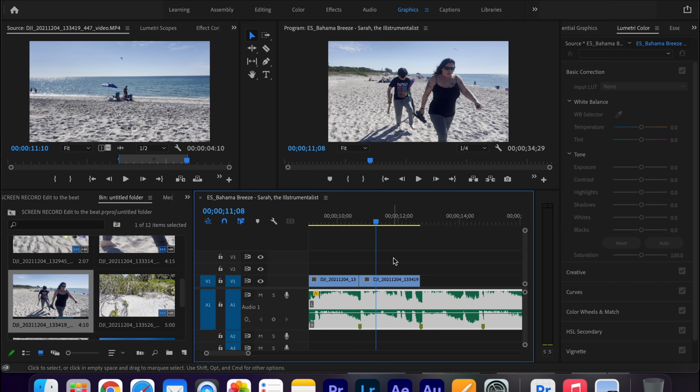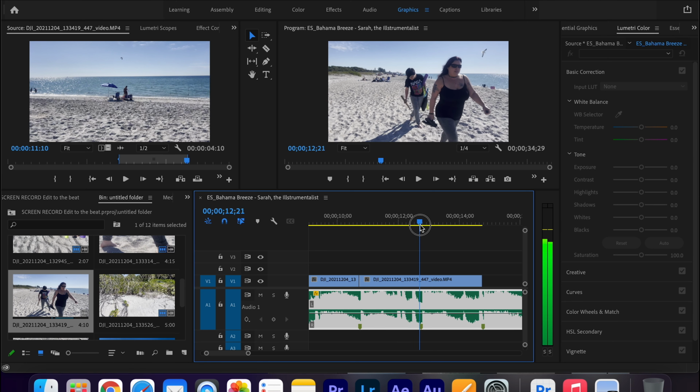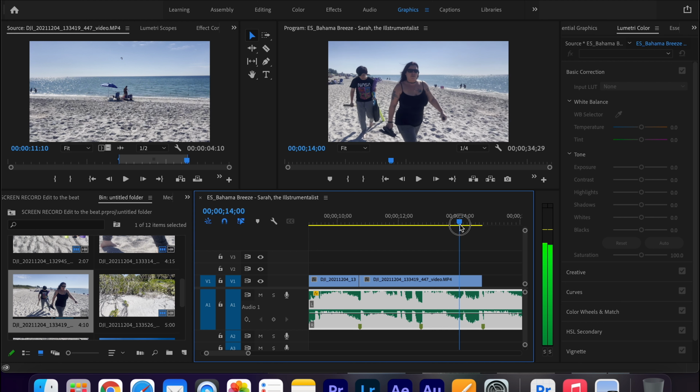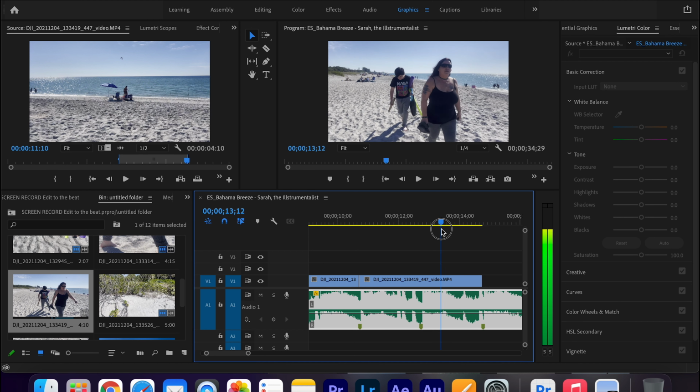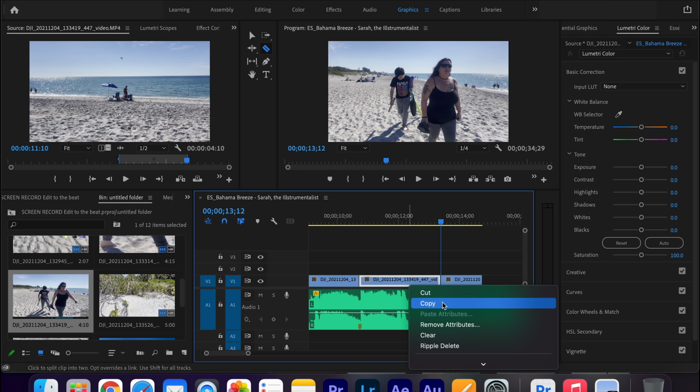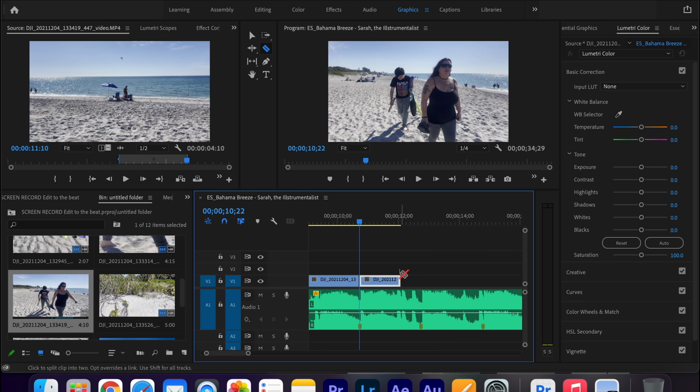You see, that didn't work, so I'm going to hit Control Z. Bring that out some. I more or less like it here, so you can kind of edit on the fly just like that. I hit C. I want to just ripple delete that. And now hit V again and drag it out to the end.